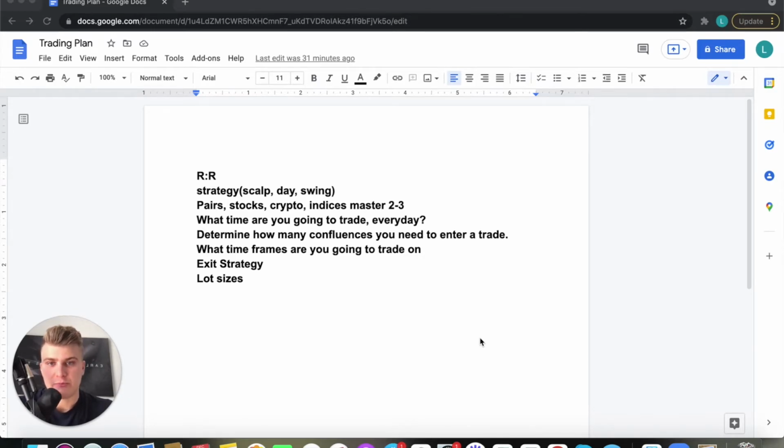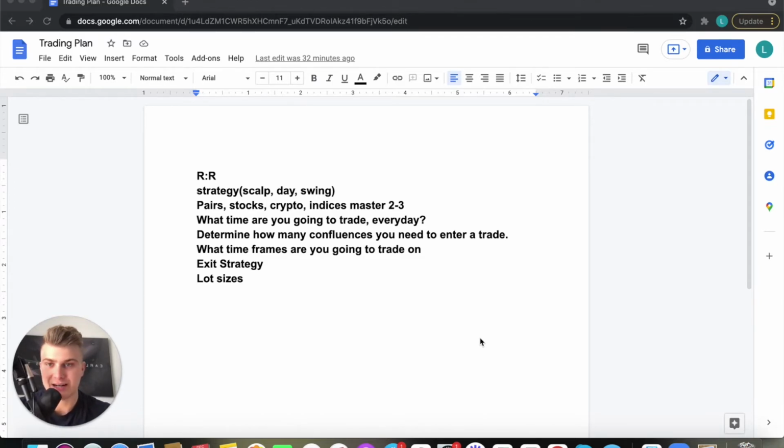So what time frames are you going to trade on? Basically, I use multiple different time frames. Most people should. I use H1, H4, and then sometimes I'll dabble into an M30, maybe an M15. But most of the time I'm staying in these higher time frames like the H1, H4, M30. And some people, if they're going to be scalping, are probably going to be using M1, M5, M15. And if they're going to be doing more swing trading, they're probably going to be using H4, Day 1, etc. So figure out what time frame you're going to use, and that's mostly going to correlate with whatever trading strategy style you're using.